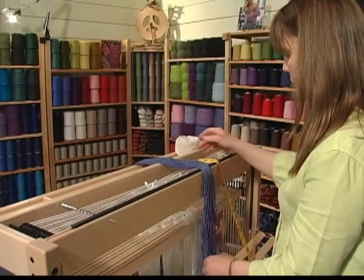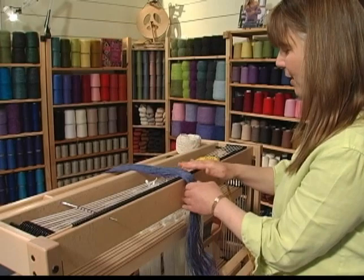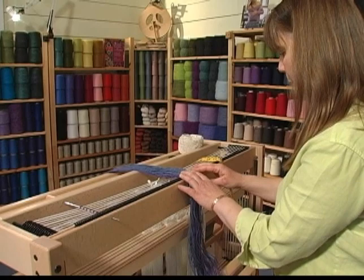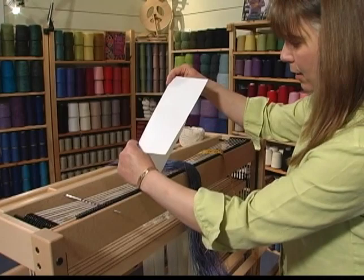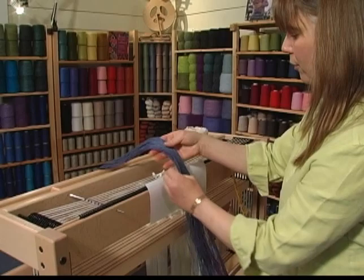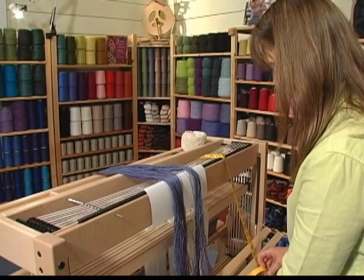Now, when your warp is sitting like this, sometimes it gets stuck and embedded down in here, and that can be frustrating. So I solve that little problem by putting a piece of paper over the rattle, just like this, which I have right here. And I just slide it down like that. Then the warp threads sit on top. They don't get stuck in anything. I like that. So now it's important to thread from your cross.